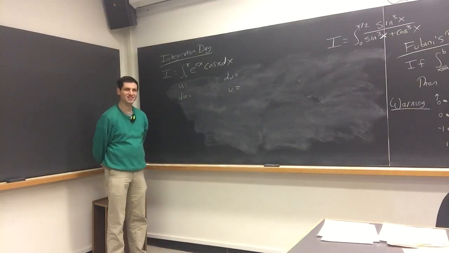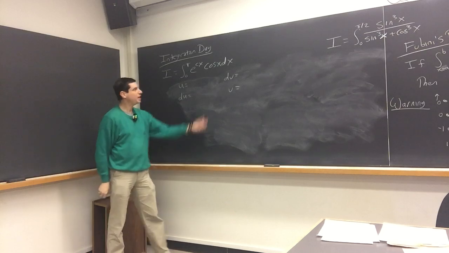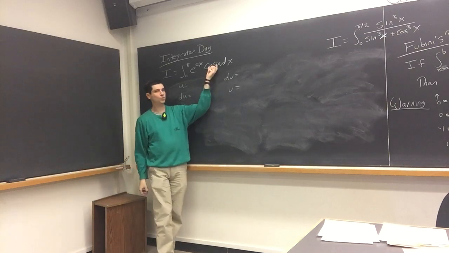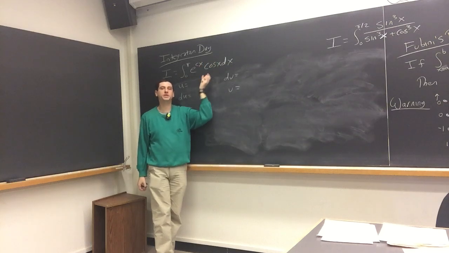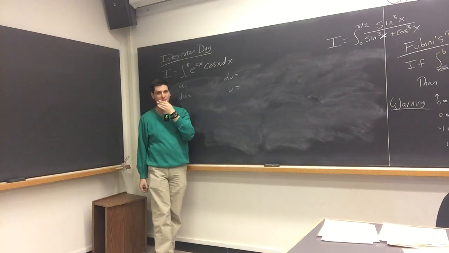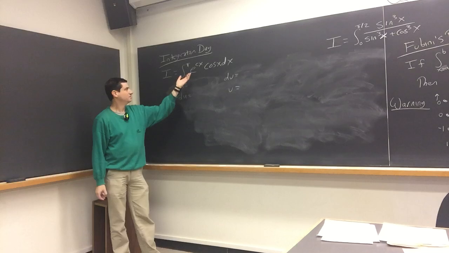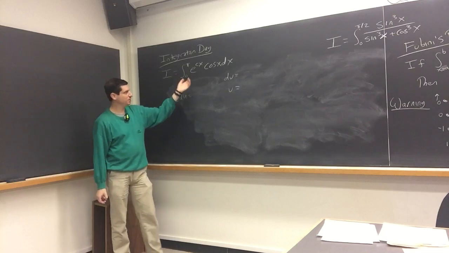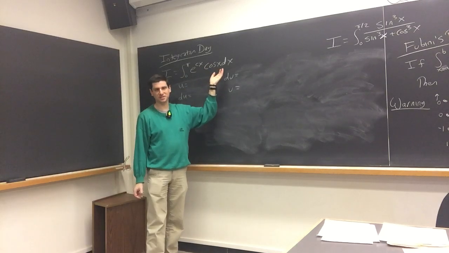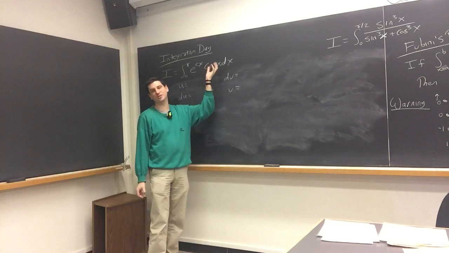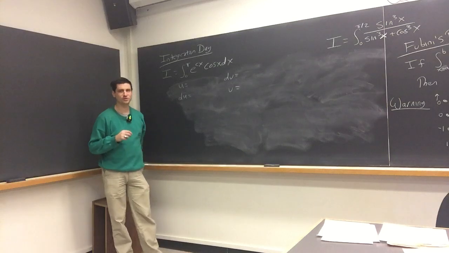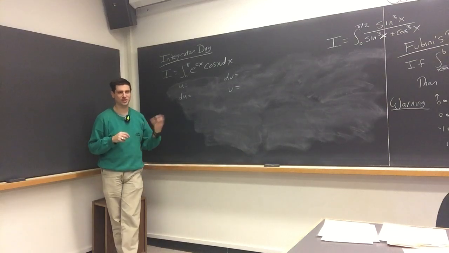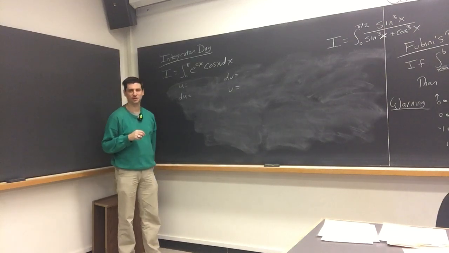Yeah, they both seem nice, actually, for this. If we had a polynomial, we would want the polynomial to be u, because then as we take the derivative, the degree would be getting smaller and smaller and smaller. But for this one, the integral of an exponential is an exponential, the integral of a cosine is a sine, and if we did it the other way, the derivative of a cosine is, it doesn't really matter that much. So I don't know how to solve this one, or I haven't looked at the solution in a while. I don't know which one is better.